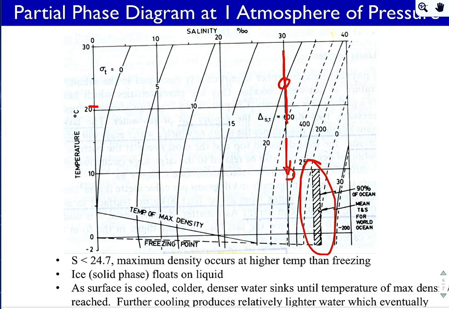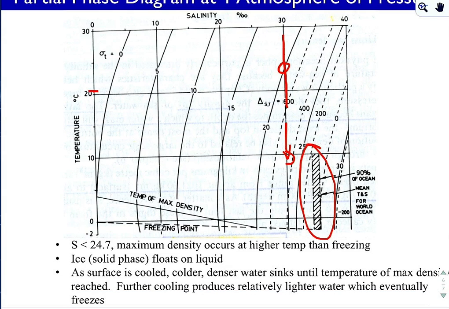The complications occur around freezing, because at high salinities, provided it's higher than around 24.7, as we decrease the temperature at a given salinity, let me go back to our line here. Say the salinity is 30 ppt. As I decrease the temperature, I'm going to higher and higher sigmas continuously until I hit freezing, which occurs at a salinity of 30 around -2 Celsius. So having the salts in the water will lower the freezing point of the water. But the key thing is, as I lower the temperature, the density continues to increase until it freezes.